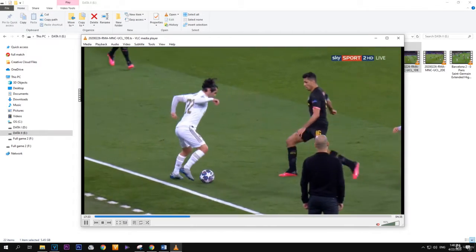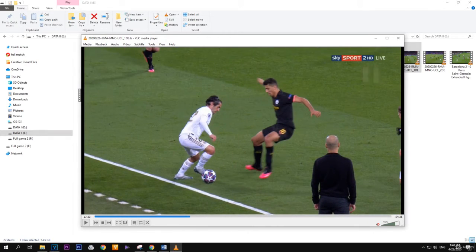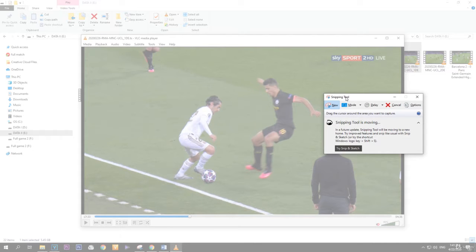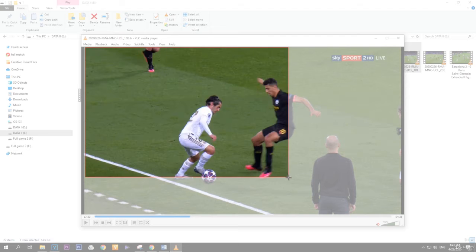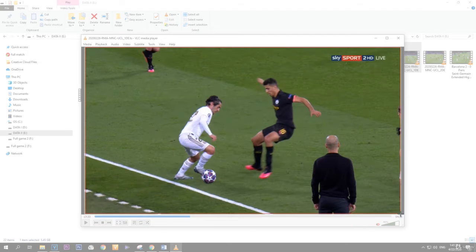Okay. For example, if you want this to be your thumbnail, when you find it, you want to use the snipping tool. It comes with Windows. I don't know what to use for Mac, but surely there'll be one program to use. So you press new, and then you drag here.